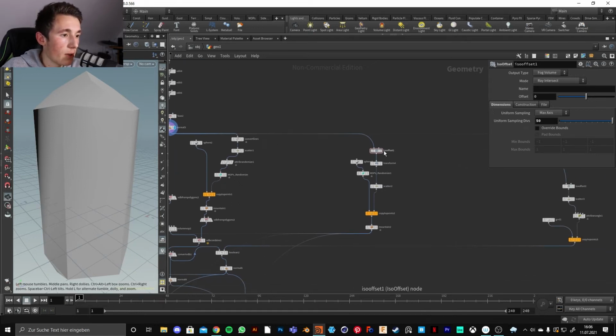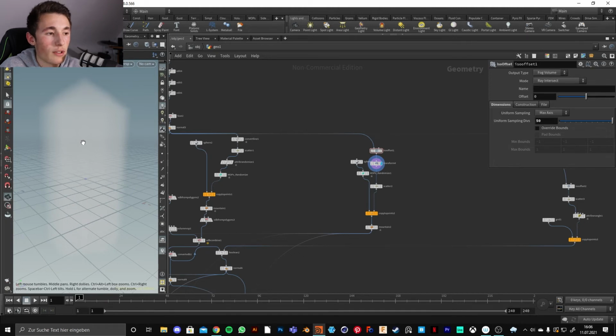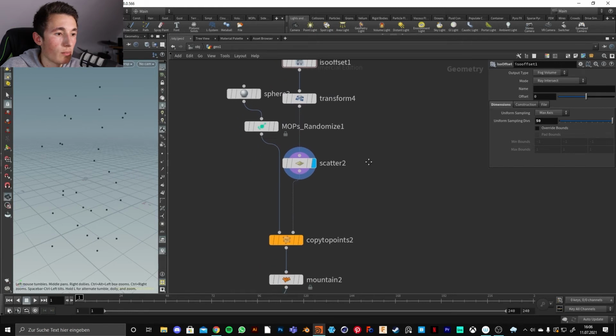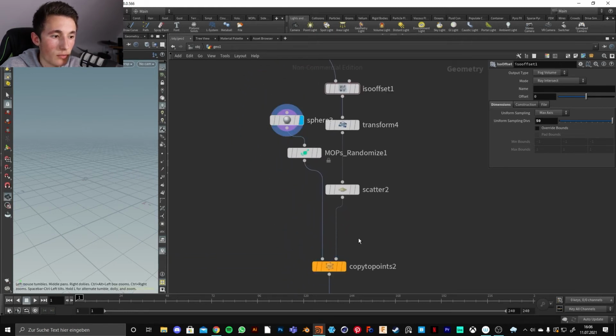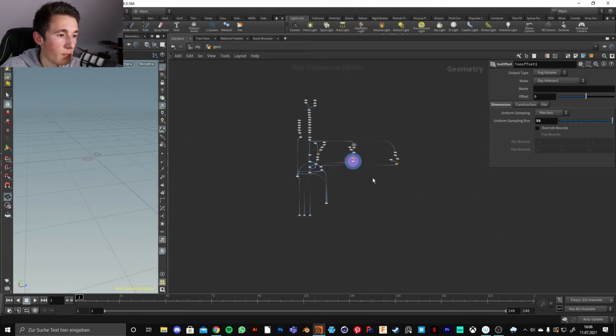I take this shape and I'm creating an ISO offset from it and transforming it down a little bit, because I want to create bubbles, and those bubbles should be inside of the crystal, and otherwise they might be sticking out on the outside. So I then scatter some points inside this volume, and I copy some little spheres onto those points and apply mountain. And that's already it for the air bubbles, very simple right here.